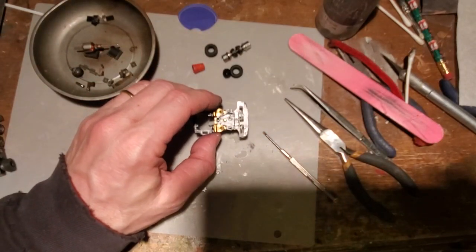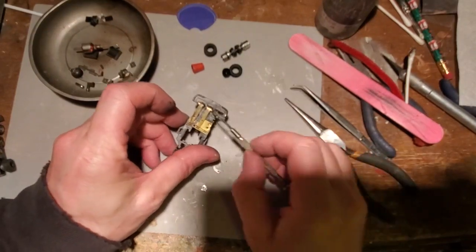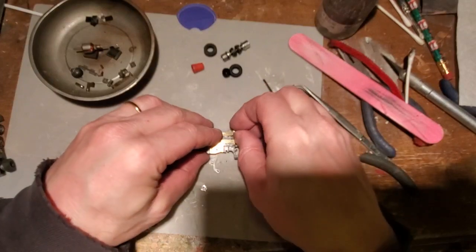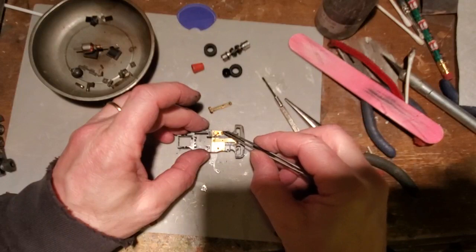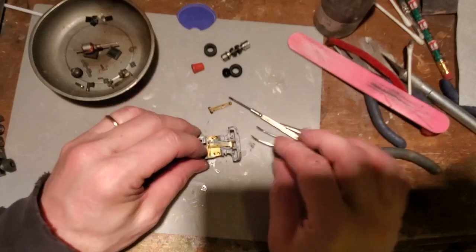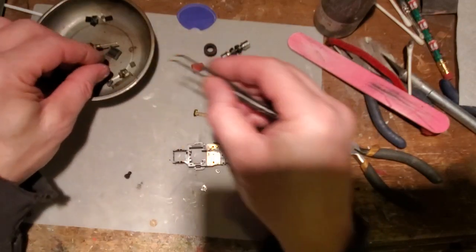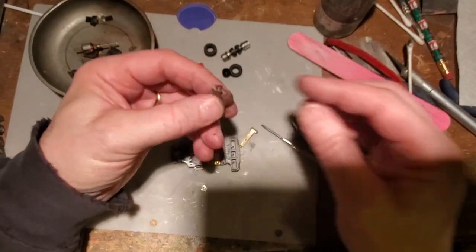Now the final part happens to be the pickup shoes. And so we have a left and a right, and you can see how they're notched out a little bit wider here. So you basically just pry that out. Now you want to be very careful not to lose your pickup shoe springs. These are quite expensive for how small they are. And that's basically it.